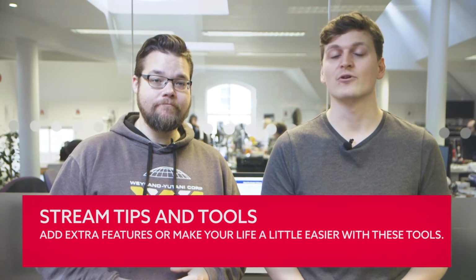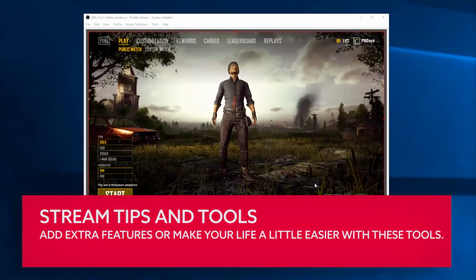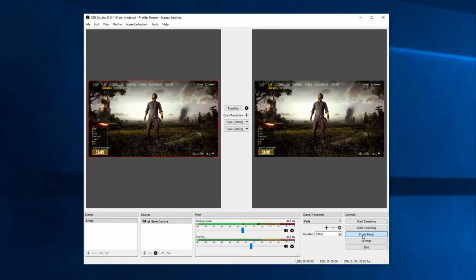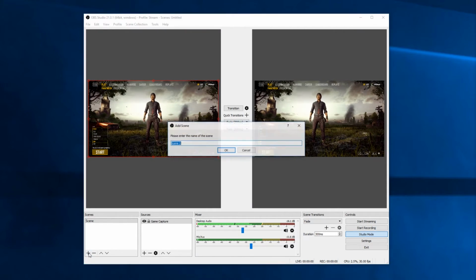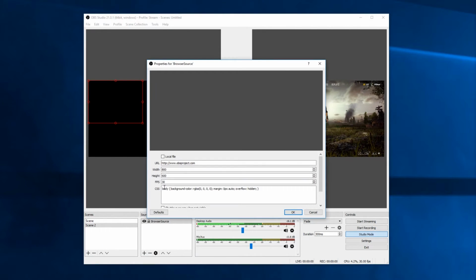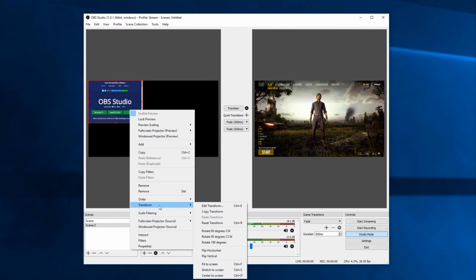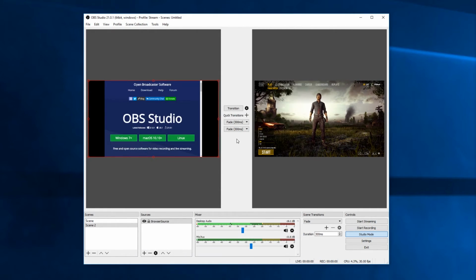So here are a few tips and tools that are either right there in OBS or a few clicks away to help you get started. We promised we'd return to Studio Mode eventually. This is a useful tool that, once activated, allows you to prepare a secondary scene that will not be shown on stream. Once you've selected the right scene and edited whatever you needed to edit, you can press Transition. This will swap the left-hand preview capture with the right-hand live capture, and your stream will look smart and consistent.